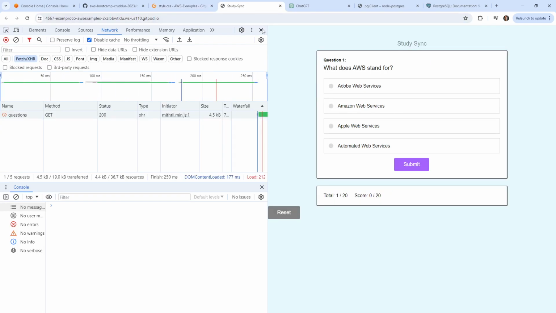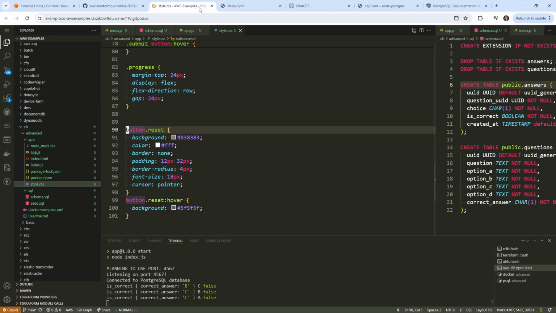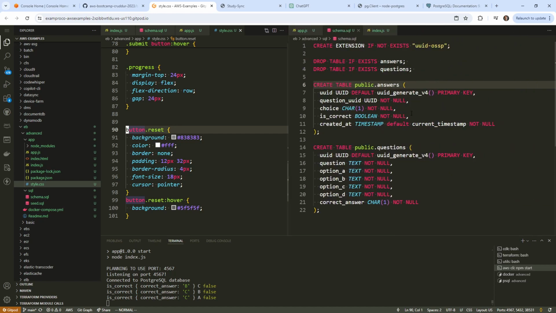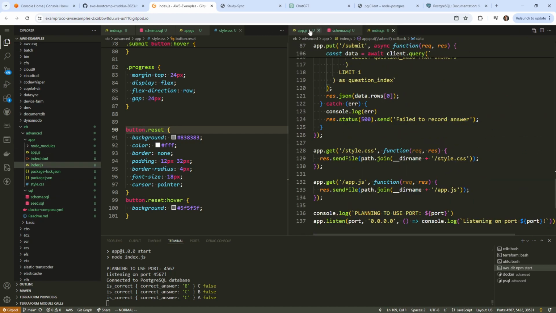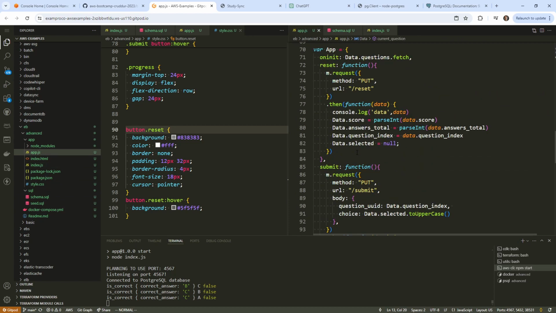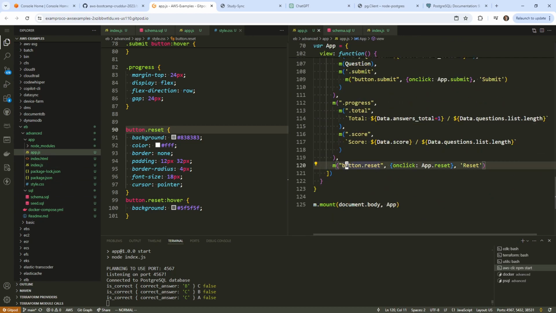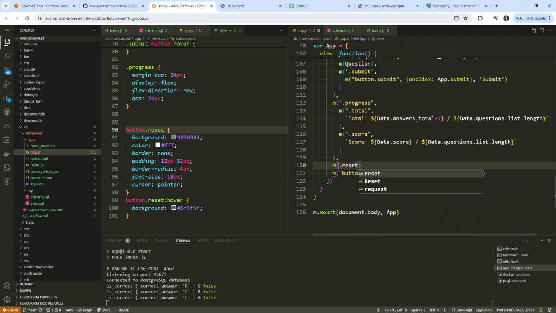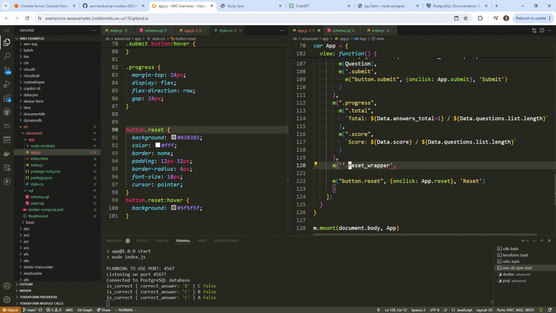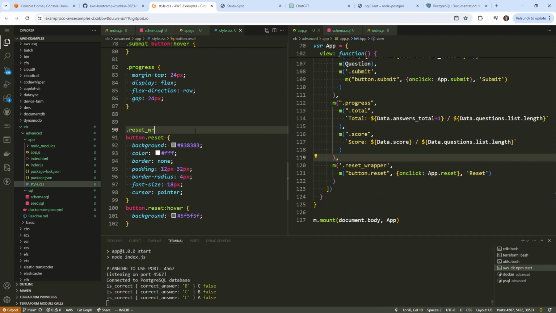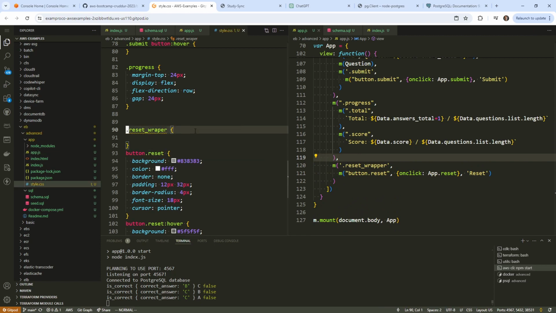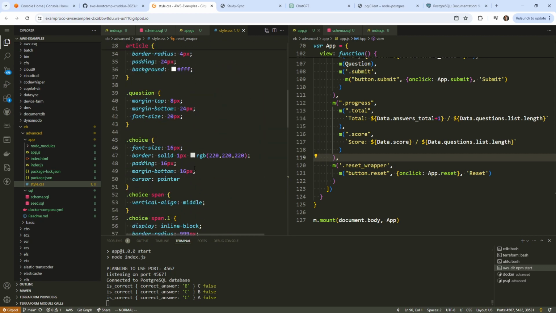Refresh again. I wouldn't mind if our button was aligned a bit nicer here. So I'll go into our app. I know it's finishing touches, but why don't we do a good job while we're here? And we'll go look for the reset here. There we go. We'll just say M reset wrapper. We'll bring that here. And I'll go here and just say reset wrapper. And I know I spelled it wrong. I'll fix it here in a second.